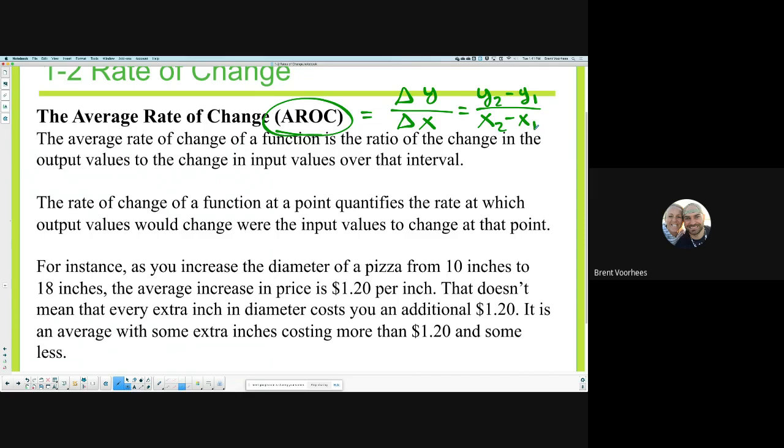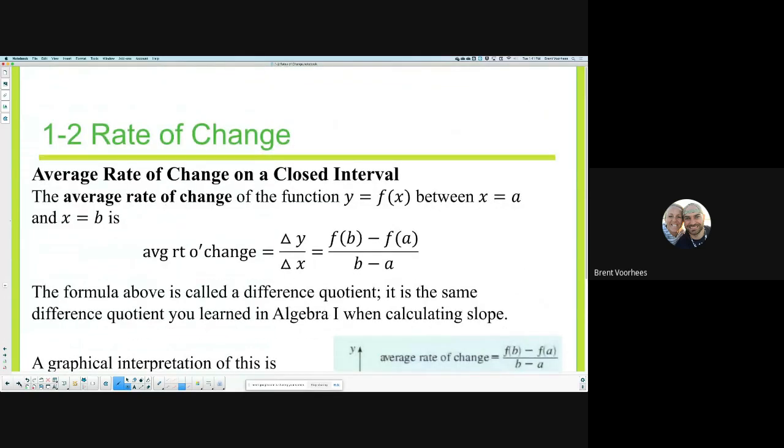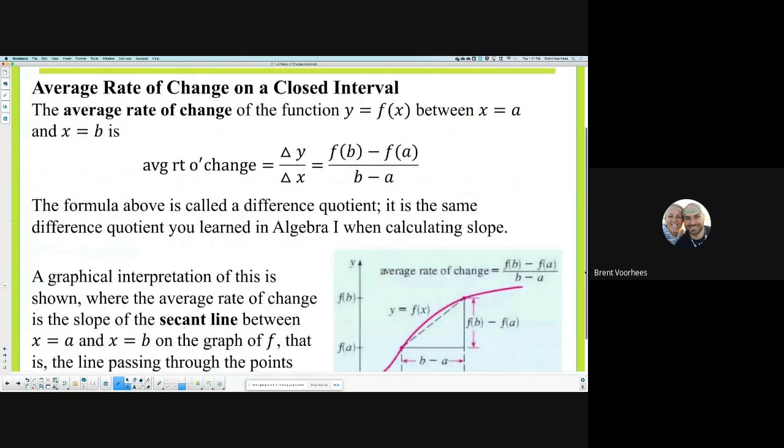Now, there are some examples down here that you could read through. I filled in the notes for you, so these are just reading in case you're going back over it later. I'm going to go through the math and explain as I go on. Here is the math way of writing out what I said here, the change of y over the change of x. They're using this function notation. They're plugging in the letters b and a. Now, I want you to note here that a is smaller than b. So when you look at this formula, on the denominator you're taking the larger x value and subtracting the smaller x value. And the numerator will be the y value that occurs at b minus the y value that occurs at a. That's where that comes from. You can write it that way, or you can think of it as the change in y's divided by the change in x's.